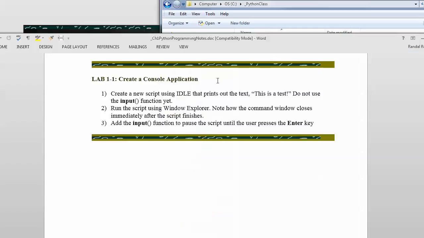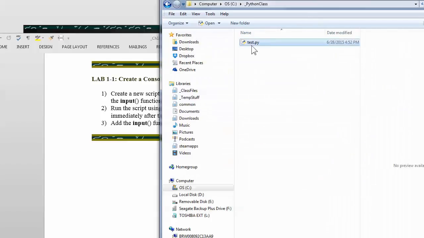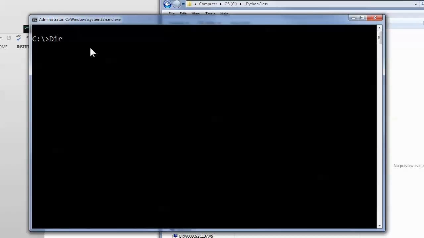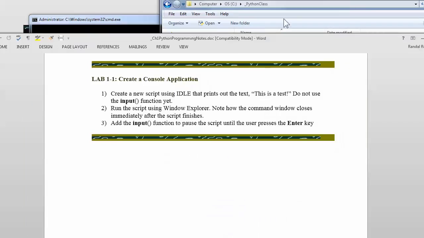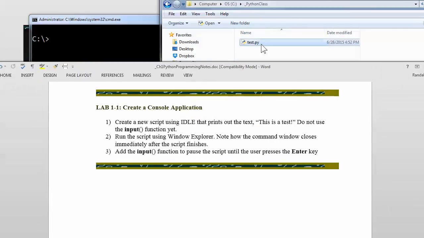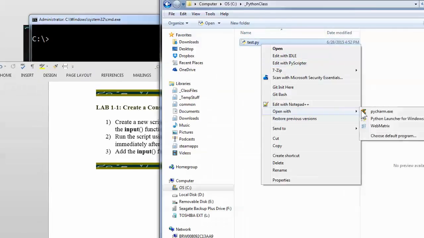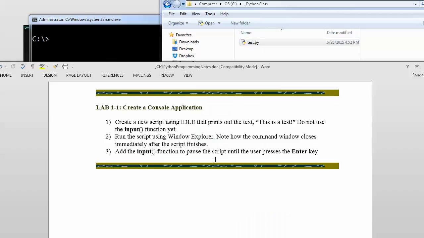Remember that we have learned, through the videos, how to run it from a command prompt. And we've also seen how to hook it up so that it runs automatically when you double click on it, by mapping it to be opened with something. Hopefully by now you've learned those lessons, so it should be pretty easy to work with.